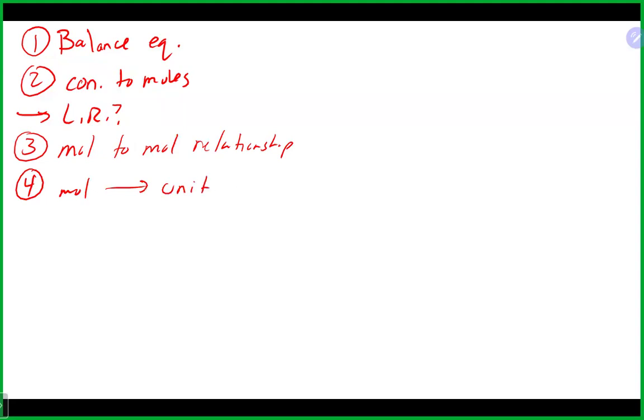Now, the main difference usually with solution stoichiometry is somewhere along the way, we usually will use molarity, and that's moles per liter. If you use it up front, which is very common, at this step we would solve for moles, which would be liters times molarity. And that's a very common spot where we would use molarity. It's the same idea as how we use grams and molar mass from the periodic table to get to moles. This is just a different way to get to moles. And also super common at the end here.